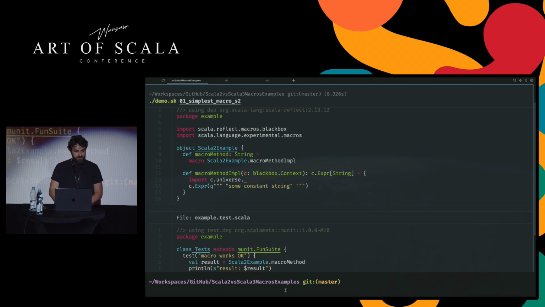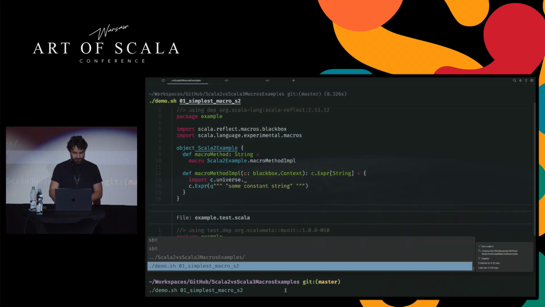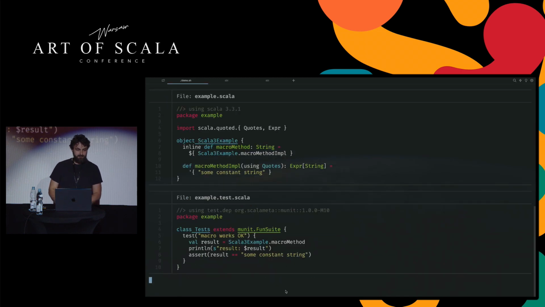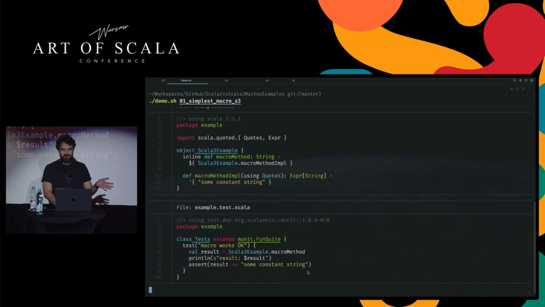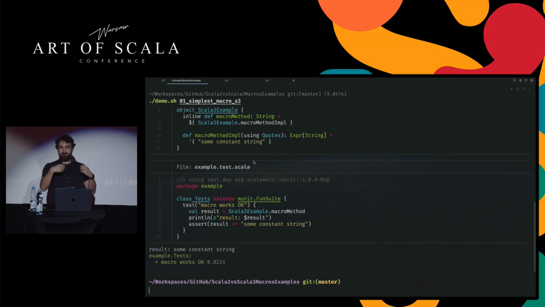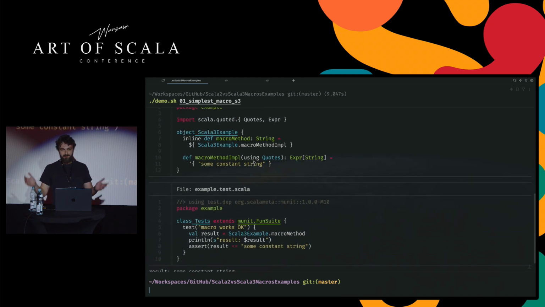So how it looks on Scala 3. As you can see on Scala 3, this simple example has some similarities. You have to have this method which will be calling the macro. You have to have this method which will be containing the macro. They always have to be separated.